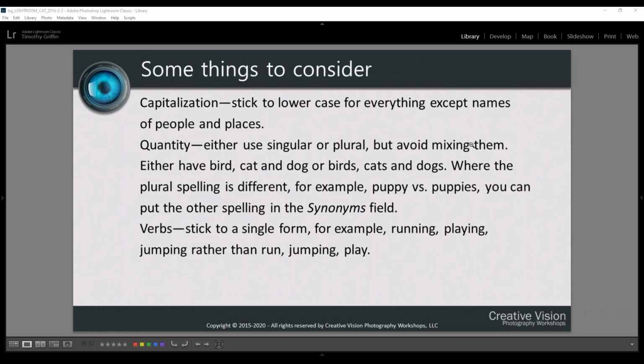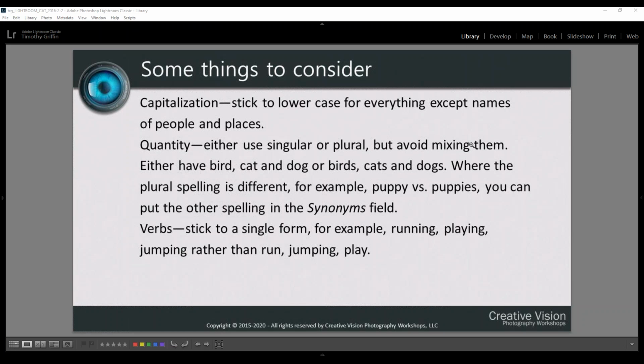Don't mix them. Bird, cat, dog, as opposed to birds, cats, or dogs. Pick one and stick with it. Now you'll see we can also create synonyms. So you could have puppy, but just in case, you could also use the word puppies. By putting it in the synonym field, it would show up for both of them.